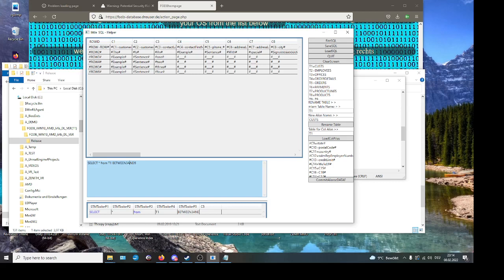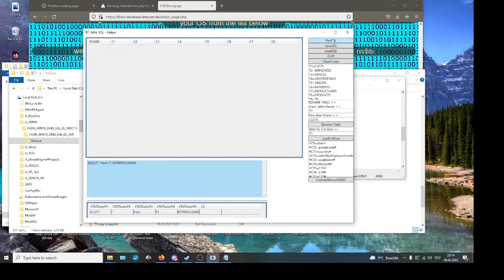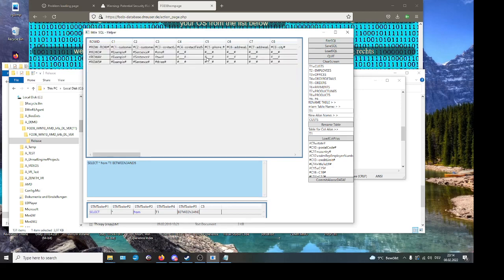Important: between the BETWEEN and the number, as well as between the numbers and the AND, no space. Write it without a break between number 1 and number 2. And then you get this.